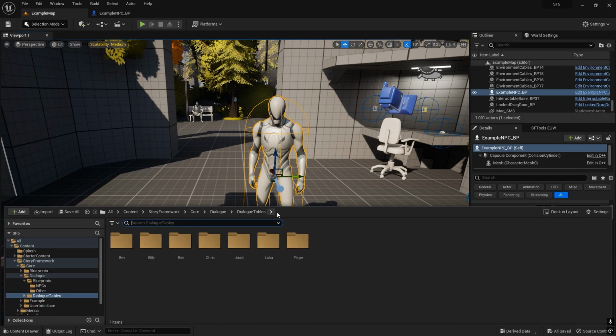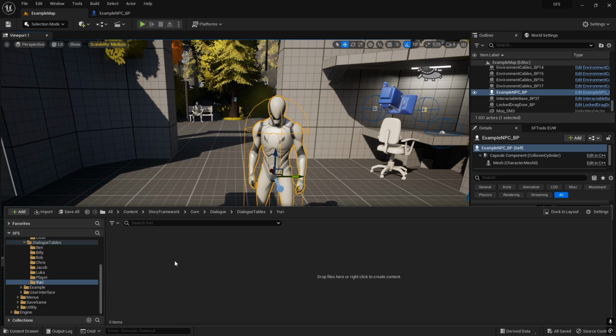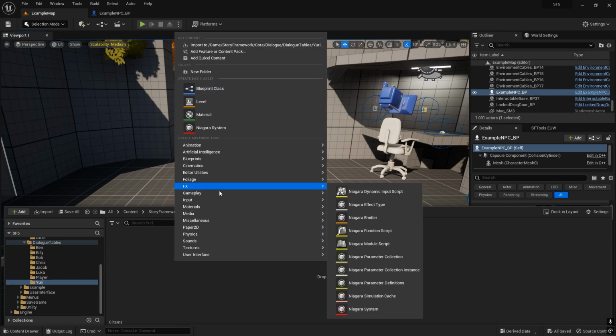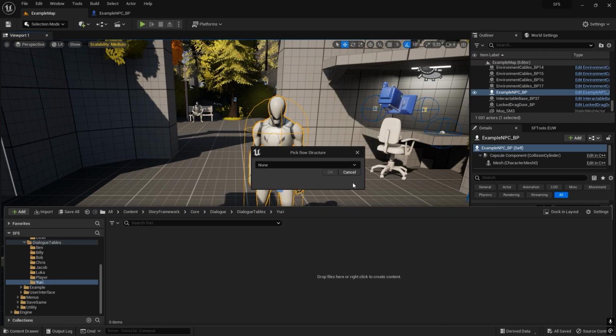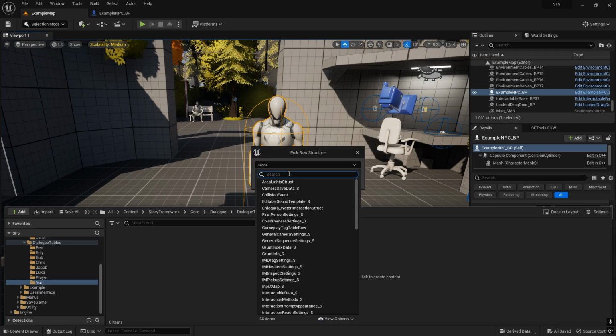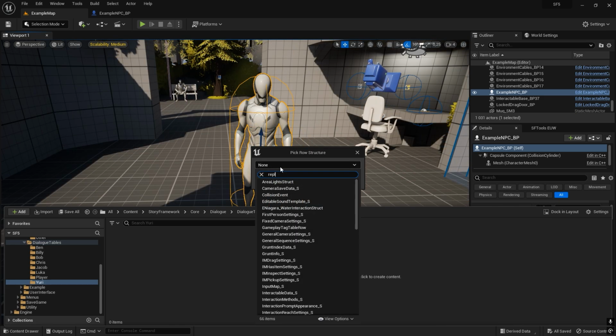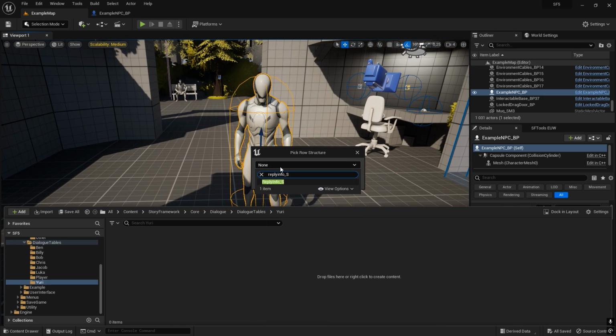Now back in our content browser, by dialog tables, we can just add a new folder over here for Yuri. If we right click, we can search, or underneath miscellaneous, we can click on data table, and the structure we are looking for is reply info _s.